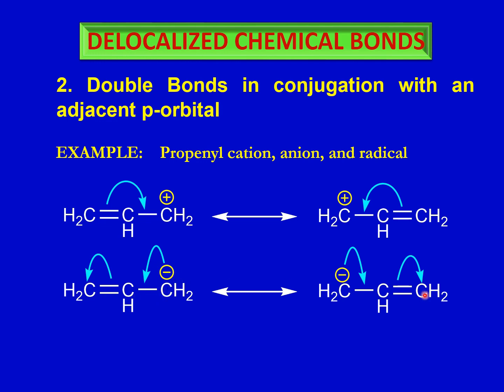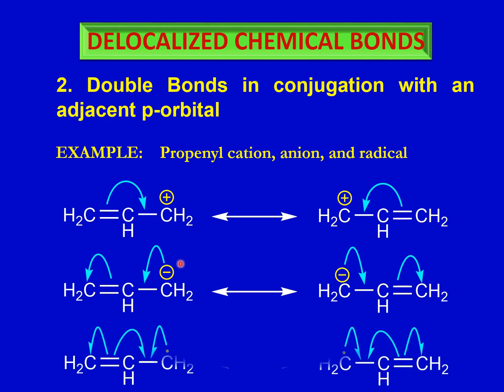It gets rid of the negative charge and gains stability. So this negative charge and positive charge resonates between the first and the third carbon atom to give some sort of stability to the system, and does not allow the positive or the negative charge to accumulate on only one carbon atom. So delocalization as a whole brings stability to the system or to the molecule.